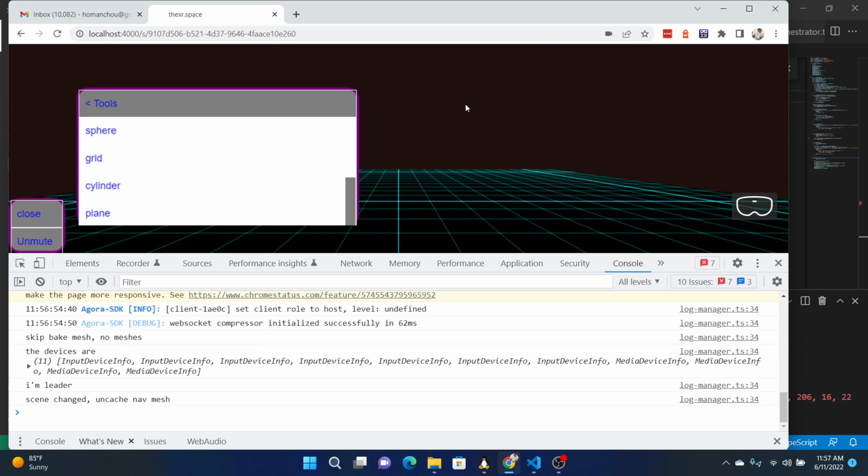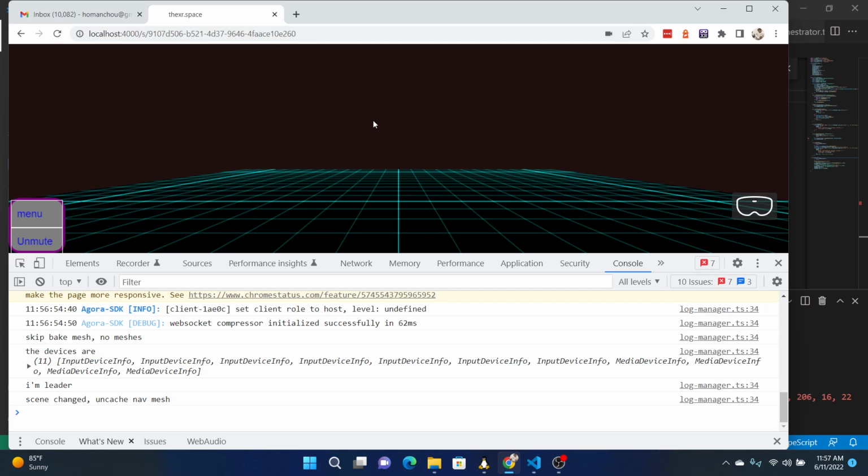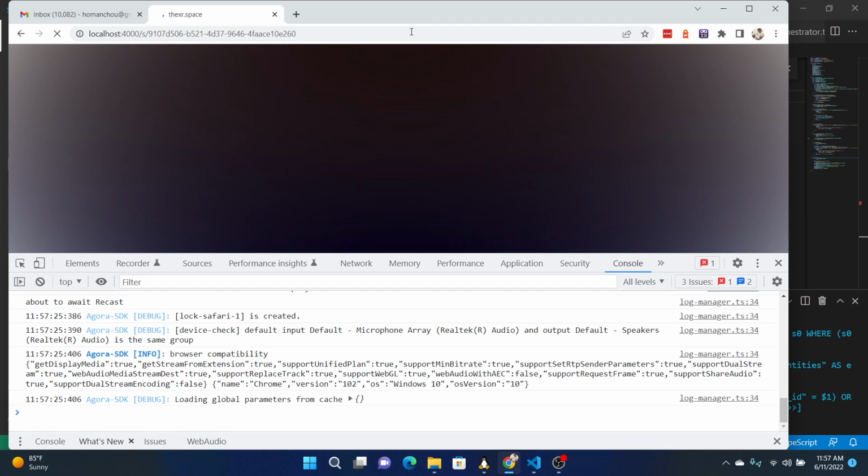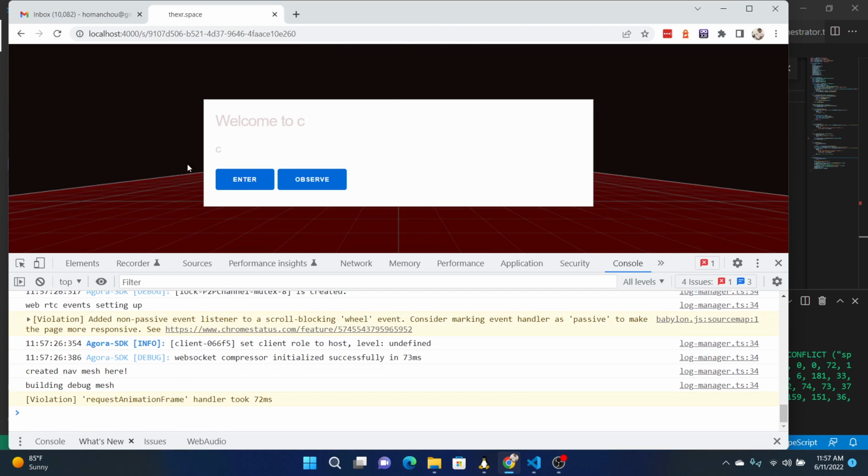Now, there's no nav mesh now because that parsing only happens on pre-existing data. If you're editing it, I don't want it to be creating a nav mesh in between all of your edits. Instead, I would just clear the scene so when you refresh, you would get the nav mesh.